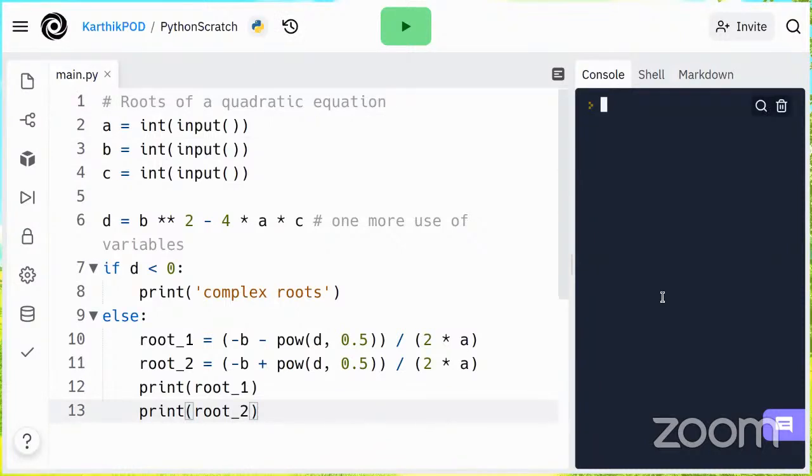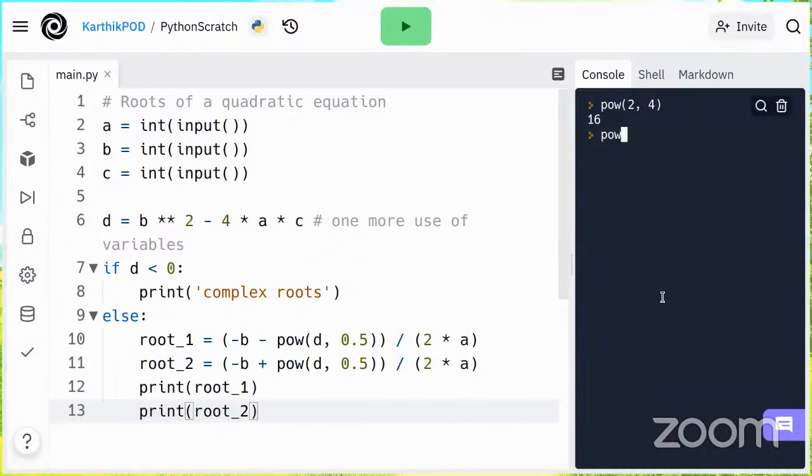Why is the output giving a float? Why not an integer? That is the way it is defined. It has been written to return only a float. The output is always a float. Let's check by giving an integer also. If the powers are fractional, then it's going to be a float.